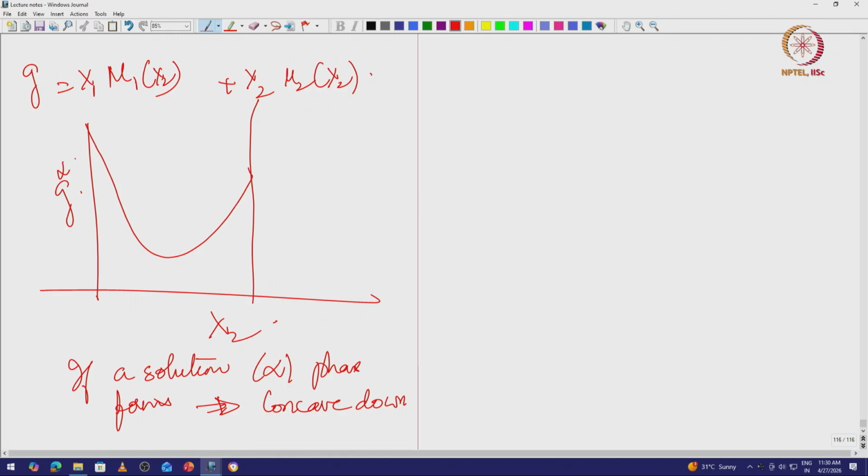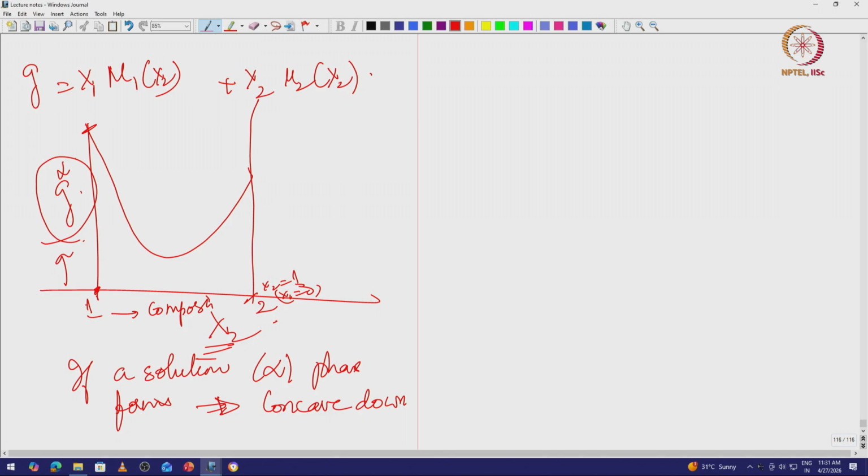So, essentially the way I am defining G of alpha phase depends on what is the x2. If I have pure alpha, the G is here. If I have pure 1, so this is species 1, this is species 2, which means here x1 is 100%, x2 is 0. Here x2 is 1 and x1 equal to 0. So, that is how you read the phase diagram. This is composition, this is G. So, this is the G that we are going to plot from now on.